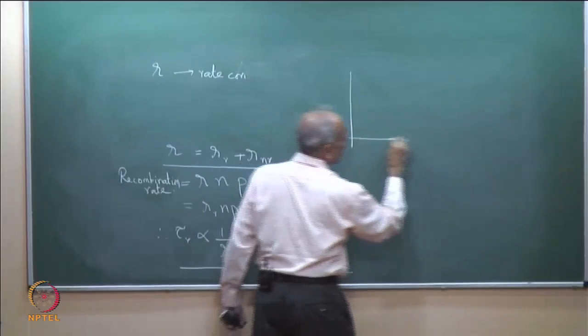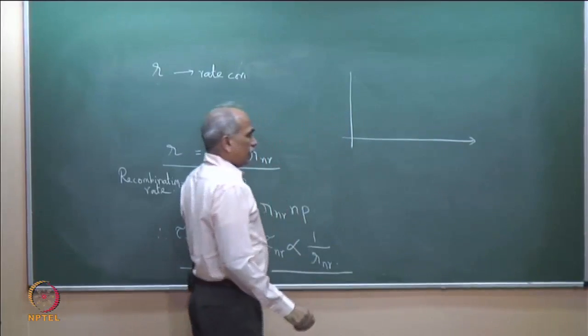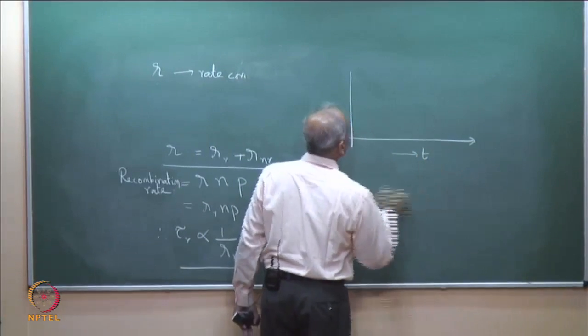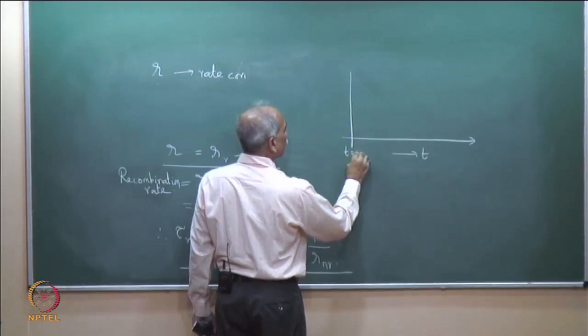Now, before I proceed, let me again give you an idea about this lifetime. I am sure many of you know this, and some of you have measured minority carrier lifetime in semiconductors and so on. So, what is this lifetime? What it means is, lifetime at t is equal to 0. So, this is at t is equal to 0.